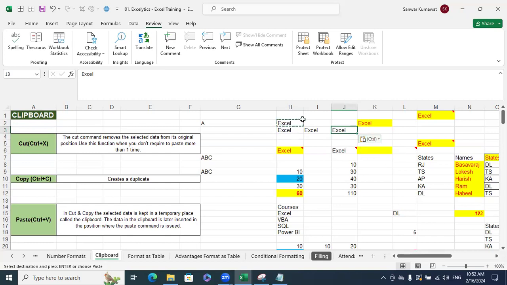Because see, can you see this running line here? It means this is still in which mode? Copy mode. I can paste n number of times. But if it is not there, can I paste here something? No. Why? Nothing is copied. Without having petrol in the bike, I cannot drive my bike. If I haven't copied anything, I cannot paste anything.